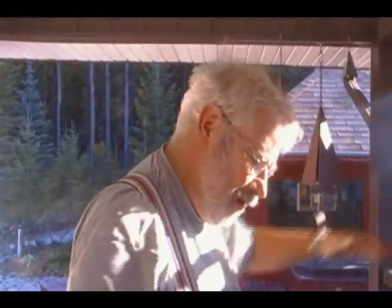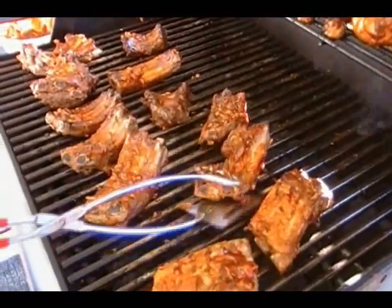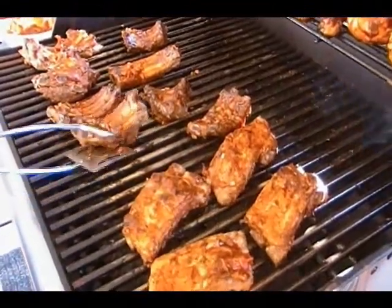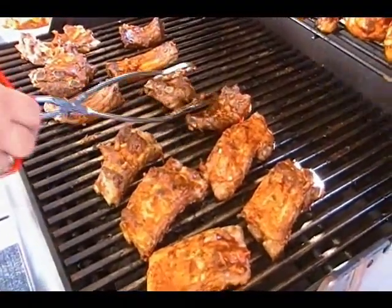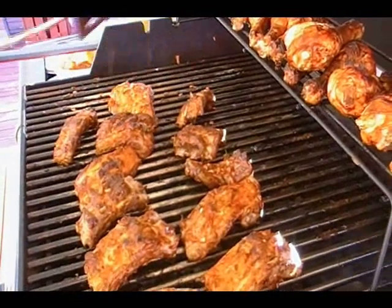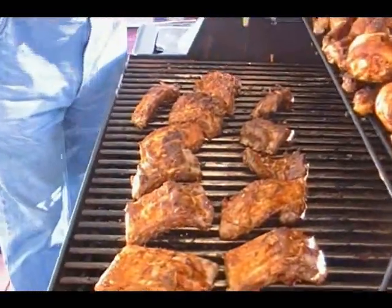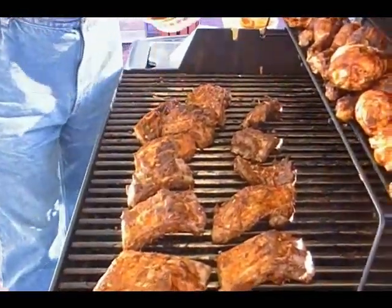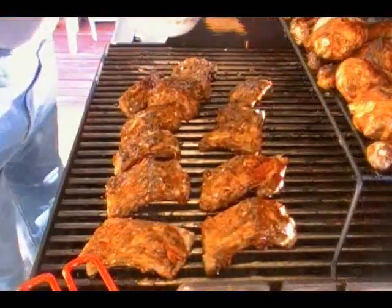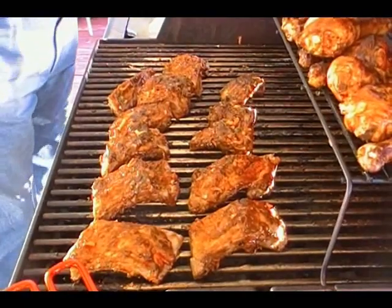Okay, time for the last turn. You can see they've got some nice dark browning marks on them. The sauce has caused a nice caramelized crust over them that's just perfect, so they'll taste great. And you notice how I've ended with the meaty side left up. Last brush, a generous brush this time, the most generous brush of all, of sauce, because that's not going to go back over the fire again. This is the one that really builds the flavor on. About 3 or 4 minutes and it's all done.